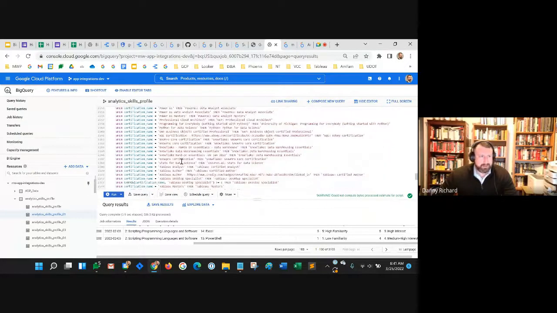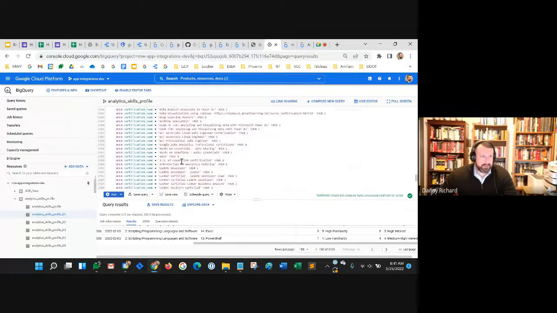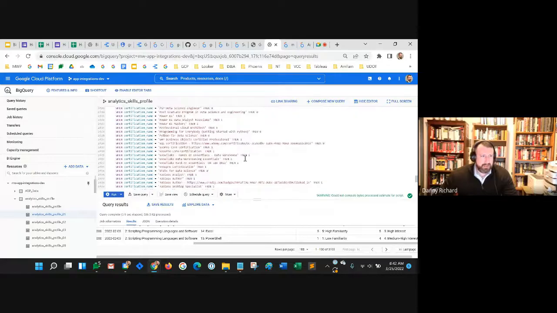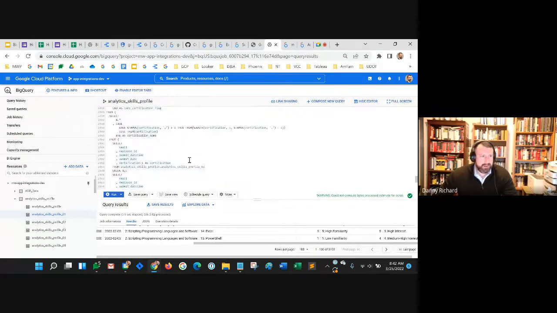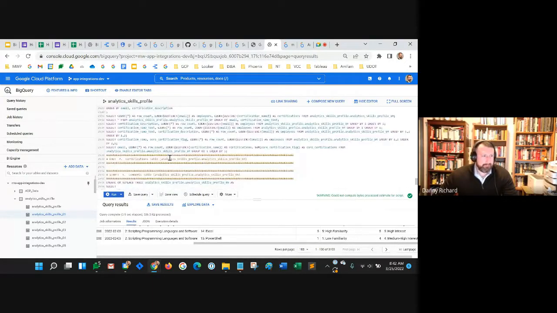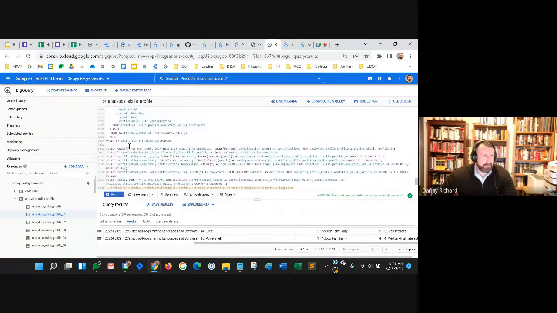We don't know the exact name of the certification. We just all did our best, but I ended up mapping all certifications to a common descriptor so that we can see all of the certifications that have been completed in aggregate. Let me show you what that looks like.